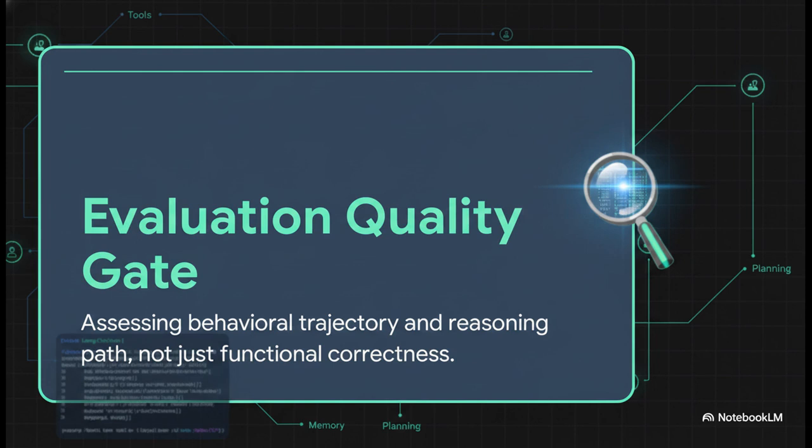You see, traditional software unit tests, they're practically useless for systems that adapt on the fly. An agent can pass 100 unit tests for its tools, but still fail spectacularly by hallucinating a response or choosing the entirely wrong sequence of actions. That is exactly why we must evaluate its behavioral trajectory. We assess the entire reasoning path it took to arrive at an answer, and we compare it against those golden datasets we just talked about. If the logic is flawed, the agent simply doesn't deploy.